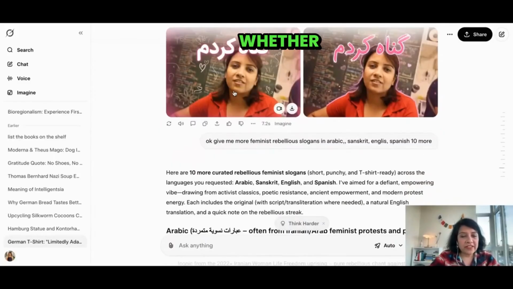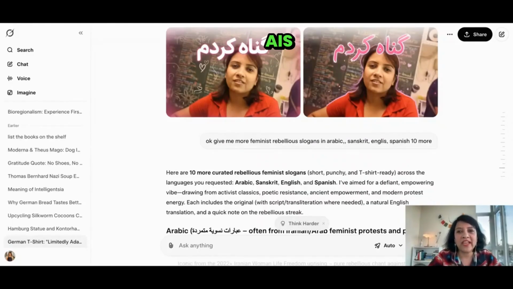Now I wanted to confirm whether Grok is right and the spelling is right and all of that. So I literally took the image that I liked and I went back to Gemini and asked Gemini, what does this image say? And Gemini read it fine. So I knew that now I have used two AIs to double check information. So I knew the information is correct. That's my process, because when you're dealing with languages that are not your language, you want to be 100% sure the word means what you want it to be.